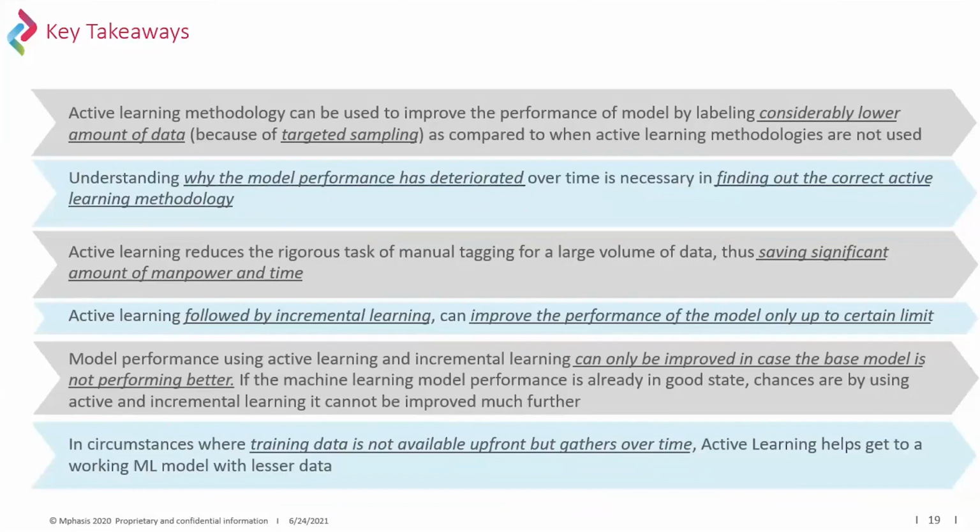The last point that I would like to highlight is, if you belong to a business function where the data available for tagging is not with you upfront, but comes in pieces and builds over time, say, for example, transactional data of banks, you can still get started with, say, 1 month of data and build a model. Then for the next month, you can select the right sample and retrain the model. So it comes in handy even if you don't have a sizable or large data set available upfront.